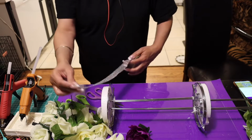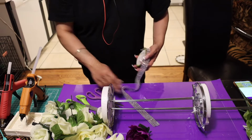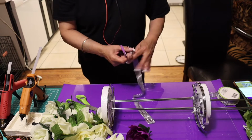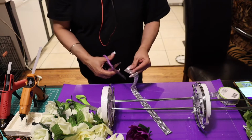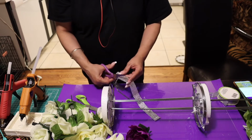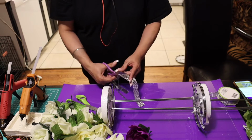Okay, so before we even get started with arranging the flowers, I need to cover that foam on the bottom just in case you could see it, because I don't like you just to see it. It needs to look finished. So that's what I'm doing here. I'm just cutting a row off, and we're going to use the three rows to wrap around that foam.